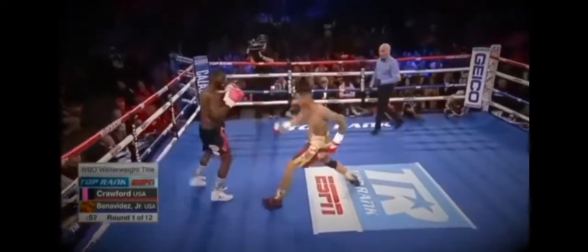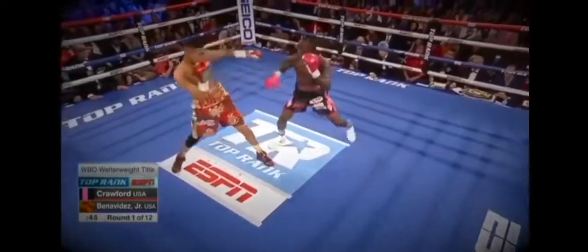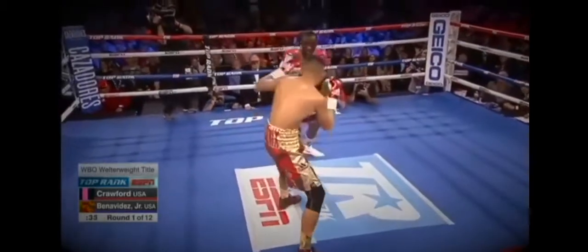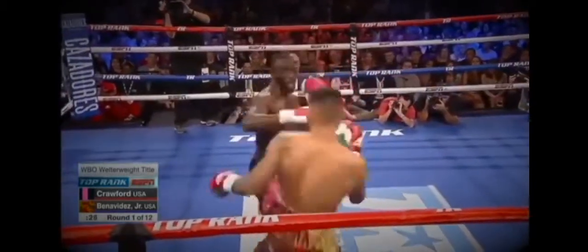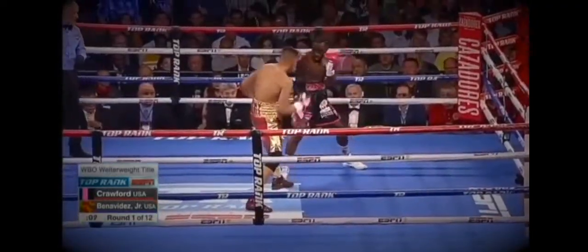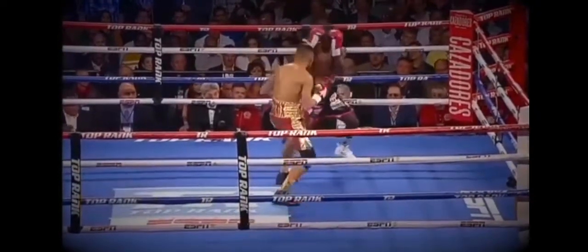Now the switch in stance. Crawford rolling on the outside range with that jab while he's stalking. Benavides is going to have to out-jab Terrence Crawford. Crawford sitting on top with that jab — now southpaw — right jab as he comes in with a straight left to the body. We're going to take just one short break here, then back to Crawford and Benavides.